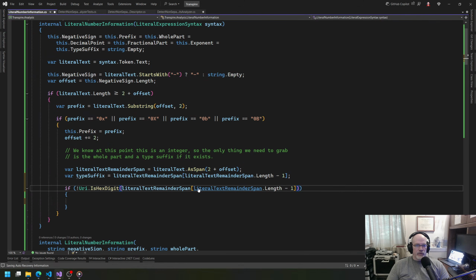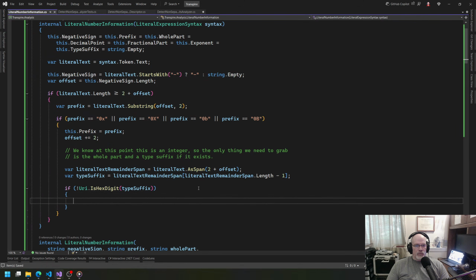If that last character is not a hex digit, we do have to look at the second, var second type suffix. Don't you love my variable names here? They're great, aren't they?